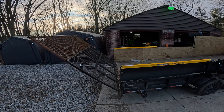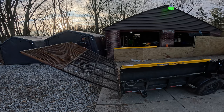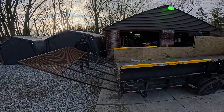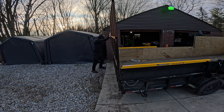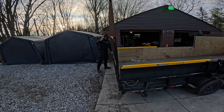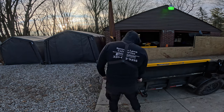You can tell there's a lot of weight on this. Okay, that's halfway down. Let's put it back up because the gate is struggling right now. I guess that means we can go ahead and bolt it on.